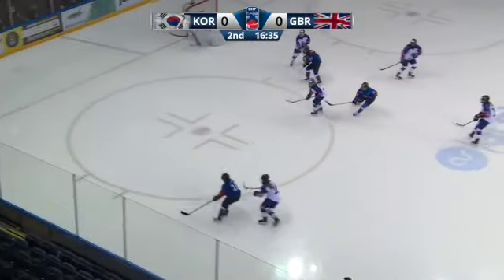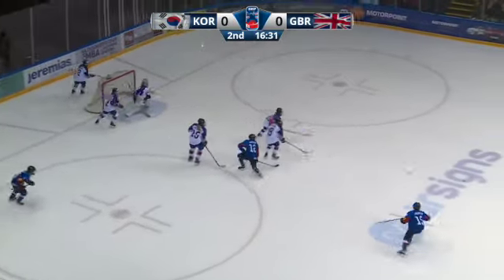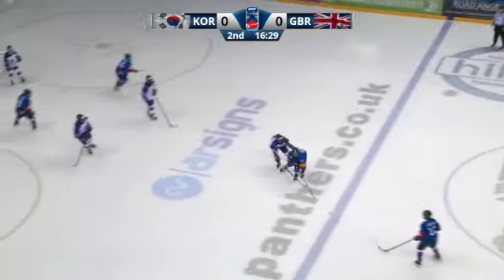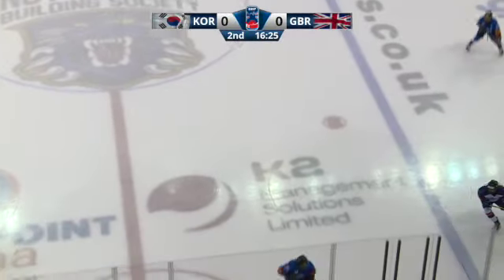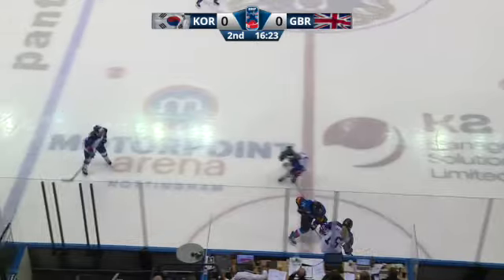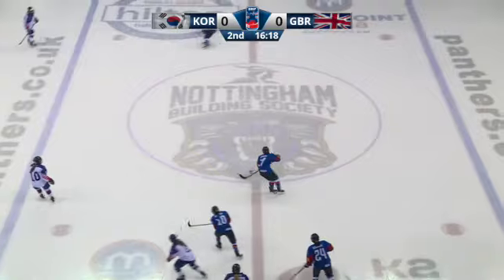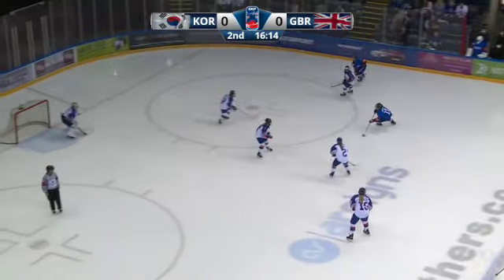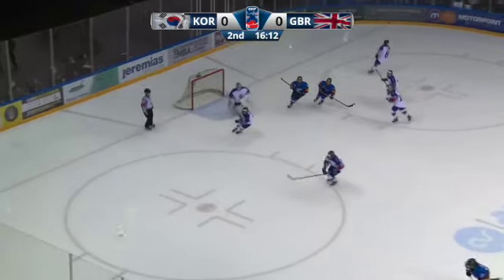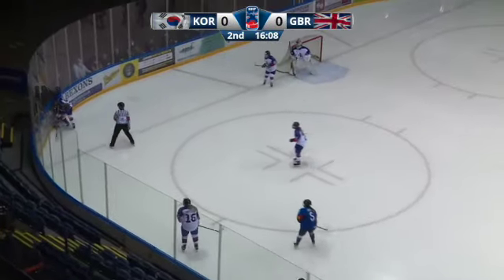Ji-Yoon back to Hee-Won — Hee-Won with the shot. Excellent block there by Lucy Beal, and then Beal with a great stick to push it up and out over the line. They were under a bit of pressure there from GB. The Koreans are trying to get in quickly, move the puck up quick, and taking some quick shots. See-Him with the shot — waffle-boarded away by Jackson. Good quick right hand by the GB netminder. Beal and Jung-Ha had a pretty good battle so far this afternoon.